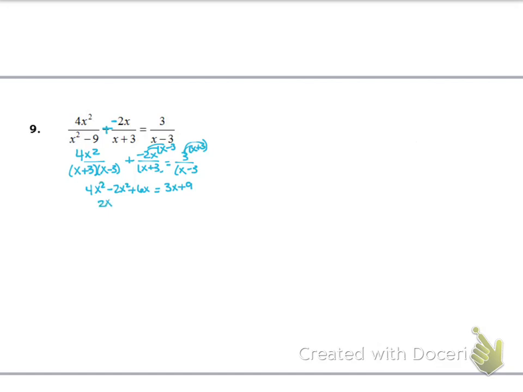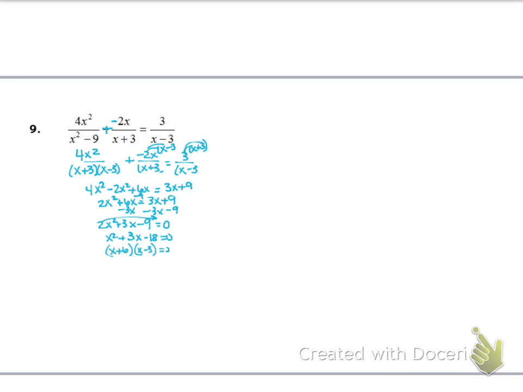So that's going to get me a 2x squared plus 6x is equal to 3x plus 9. I've got x squared and x, so we're going to bring it all over to my x squared side. So I'm going to subtract 3x. I'm also going to subtract that 9. So 2x squared plus 3x minus 9. And then we factor, so I got to send that 2 back. So minus 18. So multiplies to negative 18, adds to 3 is a positive 6 and a negative 3.